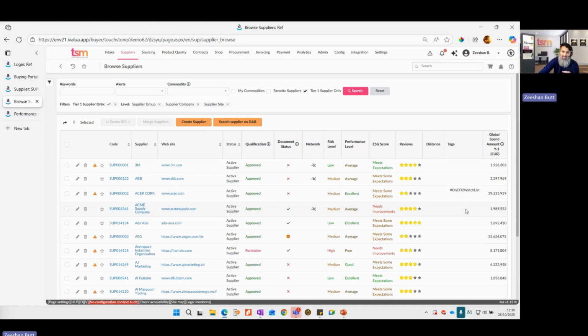So it could be that if the value has changed, we spend more than $1 million, and that makes them a strategic supplier. Then the system can automatically mark it as a strategic supplier and send an email out to somebody to say, by the way, this supplier has changed its segmentation because of the rules we've defined. Or some people just run it every 6 months and then recategorize the suppliers.